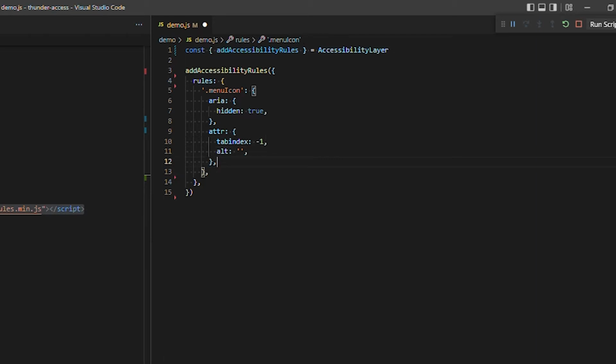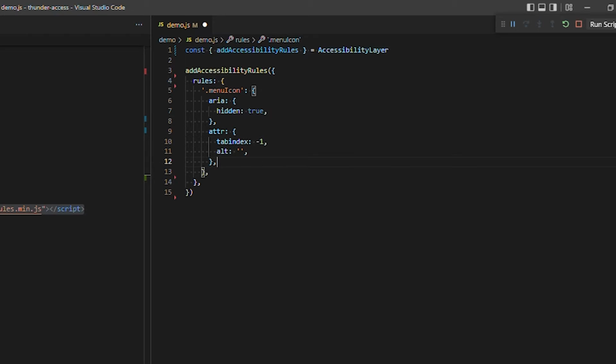Now, tab index and alt are commonly associated with accessibility because they impact the way keyboard navigation works with screen readers. You may not use class, ID, style, or any on-event listener with this property, because those do not directly involve accessibility and may end up conflicting with other parts of your application. But besides those specific attributes, anything goes here because flexibility was an important factor for Thunder Access. In other words, don't abuse this flexibility. It's up to you to follow and enforce best practice.